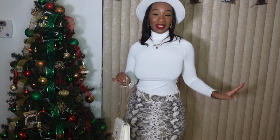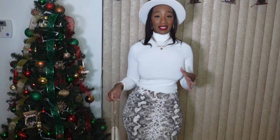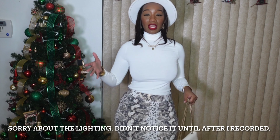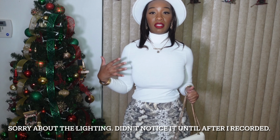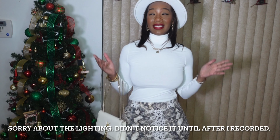Okay guys, so for this holiday look, we kept it really cute and sexy. This actually can be for a holiday or whatever day look, you know what I mean? So what we did here is we are still dressing for the winter, but we're still holiday appropriate and still cute. So we have again on the all white. I don't know why people say you aren't supposed to wear white after Labor Day.